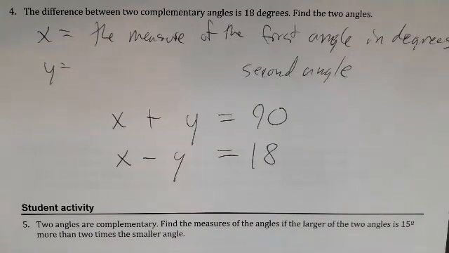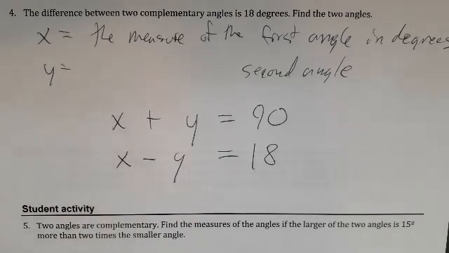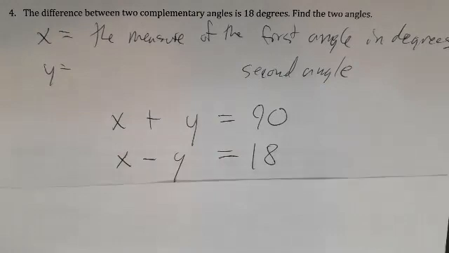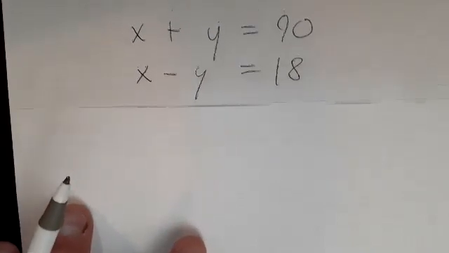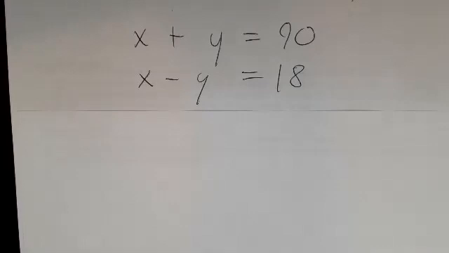And so I have this. There is actually something I did that might be worth noting. When I did the subtraction and the difference, I defined X to be the larger one. That's just how I set up the equation. If I set up the equation the other way, Y minus X, I'm going to get the same 2 angles, but they're just going to flip. So I defined my variables, I got my equations down, and now I have 2 equations, 2 unknowns. What do I want to do with these? I want to solve them through substitution or elimination. So I'm looking at these things, and I want to go substitution or elimination.